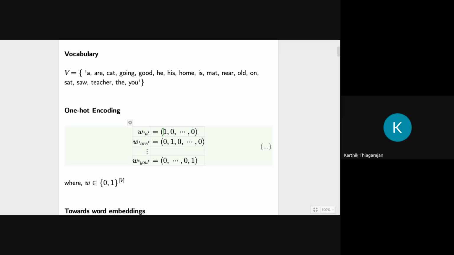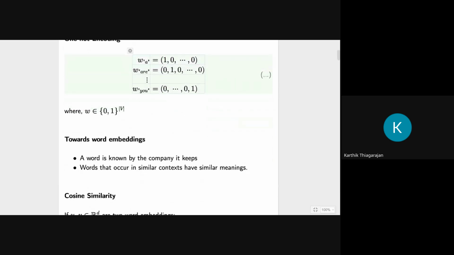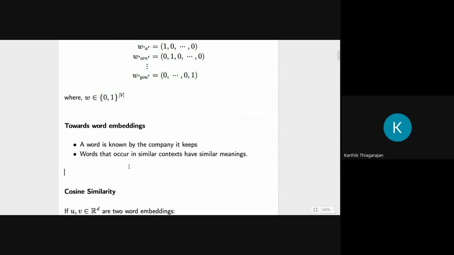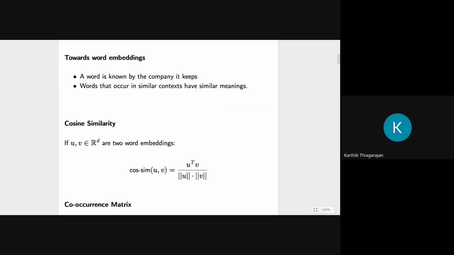So what we do is we look at dense embeddings, and there we have 2 principles that I always want you to remember, right? A word is known by the company it keeps. So the context is very important, and words that occur in similar contexts are going to have similar meanings, right? This is a very important thing to keep in mind for all future tasks that we are going to do with words. Okay, so this will be the guiding principle for us to learn these embeddings.